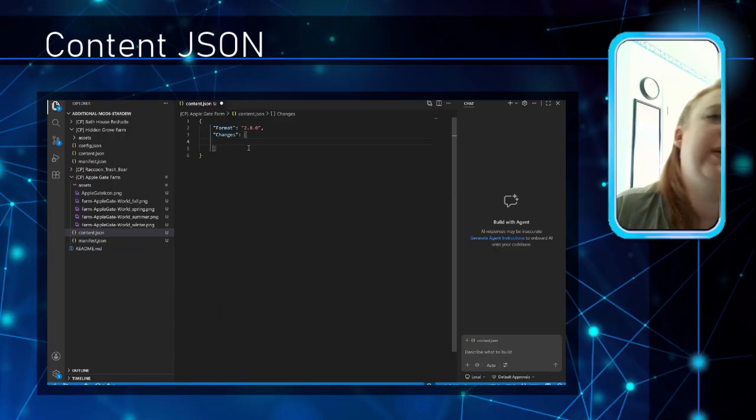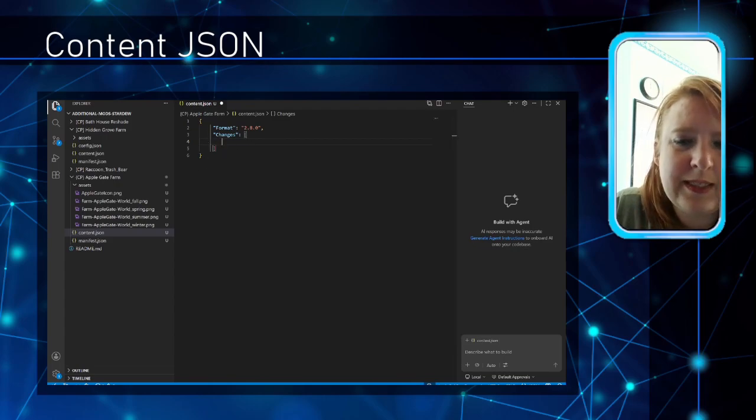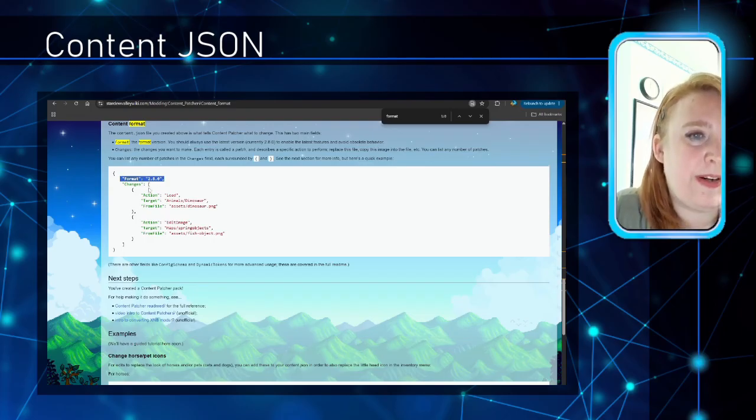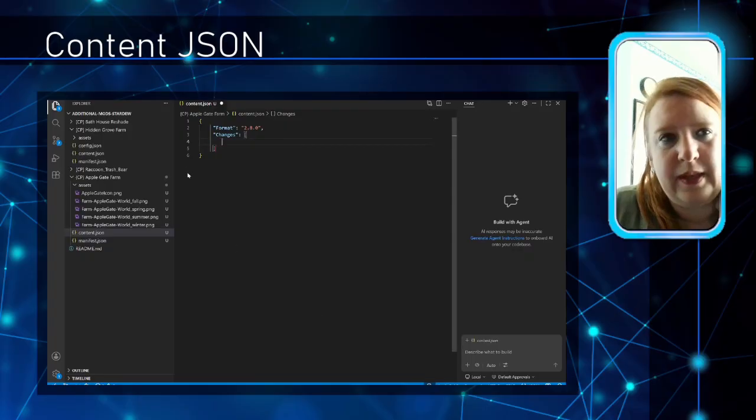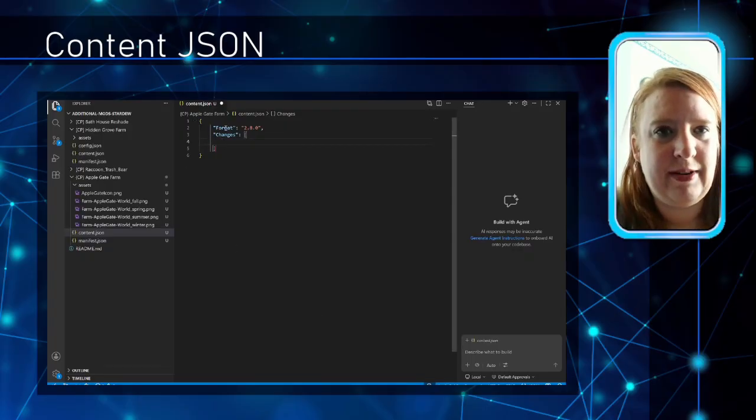And again, I always put a space there, and then anything I put in my changes, I'm going to put in this space, and that way my closing brackets always stay at the end. And then all of our sections will go in that changes section. Because I have a couple things that I need to make sure I cover in this, I'm going to make a couple notes, and then we'll just go through the notes and fill in each section.